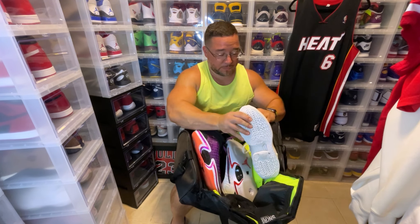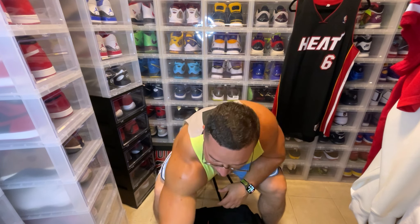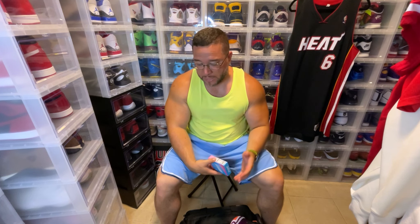Now let's get to the accessories. First thing I bring is this electrolyte sugarless powder made by Gatorade. Electrolytes are super important and you lose them as you sweat. I play in a gym with no air conditioning and no ventilation, so it's super humid. It's been a 90-degree heat wave in New York City, so the gym is like a humid bowl of soup. Because of that we're losing a lot of water, so I try to replenish my electrolytes.